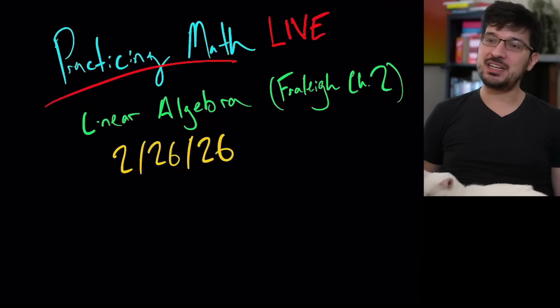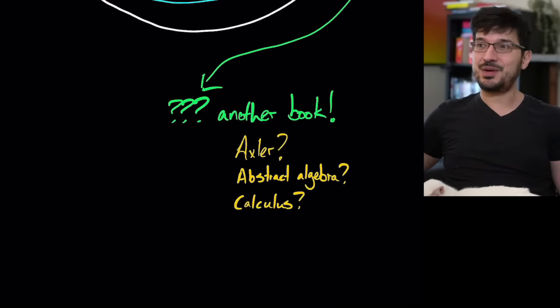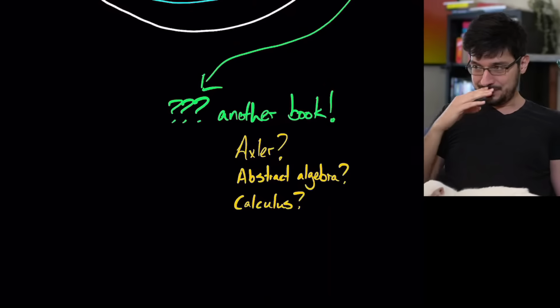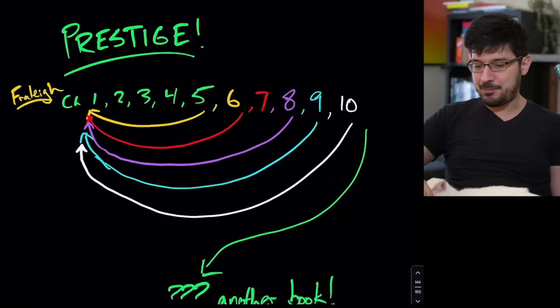We have 155 pages already in this iPad. Recently I talked about my prestiging system here. We got all the way to the end of chapter 5 recently, and now we're restarting at chapter 1. Once we get through chapter 6, then we'll reset and do 1 through 6. Then we'll do 1 through 7, then 1 through 8, then 1 through 9, then 1 through 10. Once we do that, we're going to start another subject or another book in linear algebra. We'll figure it out, but we'll start another subject at that point.